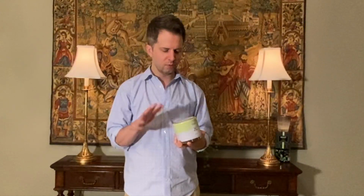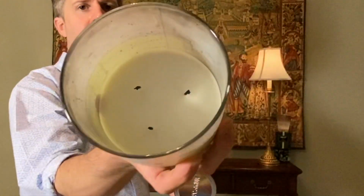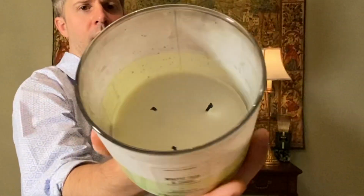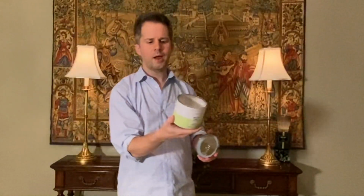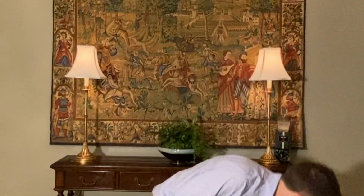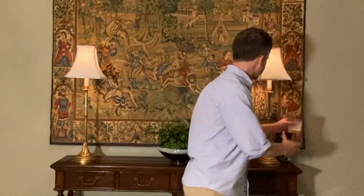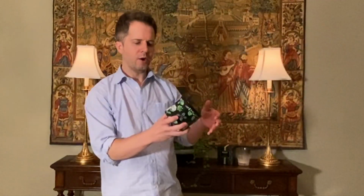It's the 14.5 ounce Bath and Body Works candle with 35 to 45 hours of burn time. It was lovely. Look down at the bottom, see, not a lot of soot on the candle, and I like the wrap. I thought it looked nice. But it was a lovely candle. It's definitely one that I would consider buying again. And then let's skip that one for now and talk about Garden Greenery.